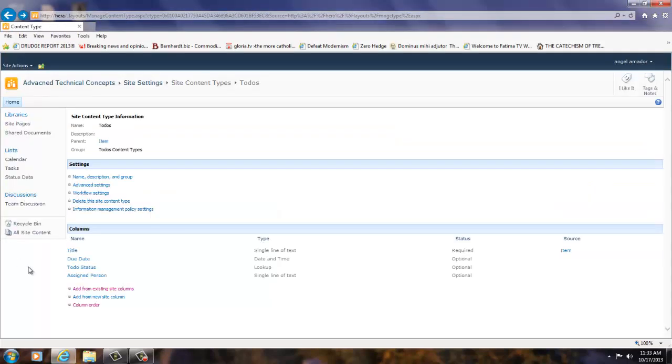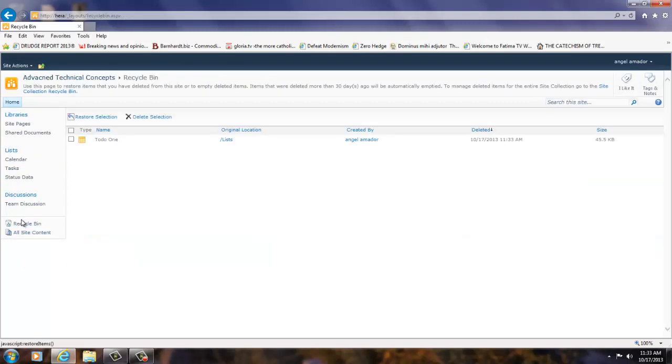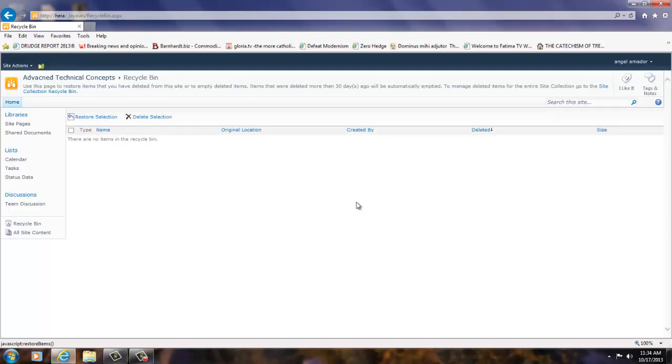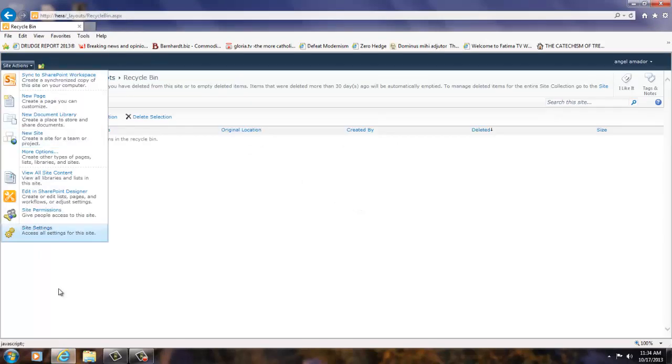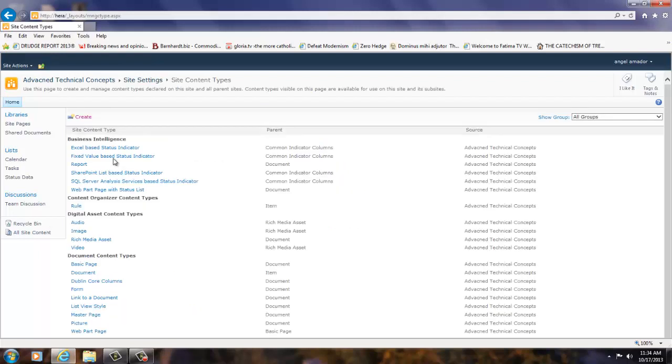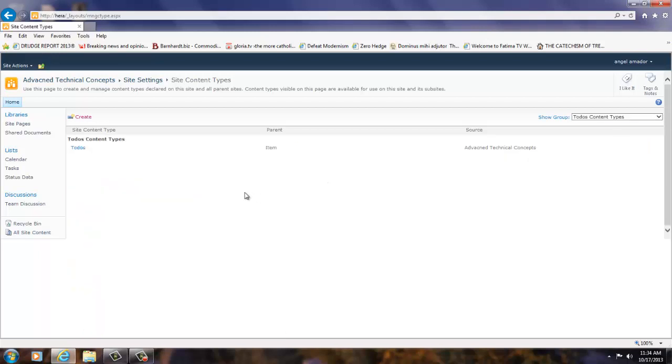What the hell? There's nothing in use, but if you go to the recycle bin, it is still there. So I say, aha! So if I delete it from here, now I should be able to go and delete the content type, right? And if you say yes, you're wrong.